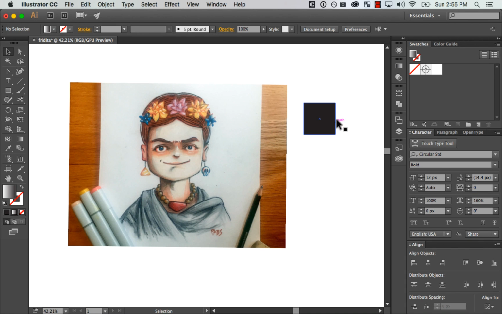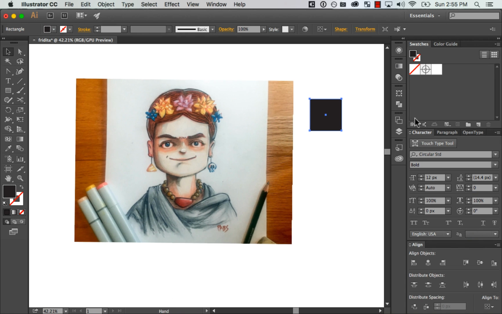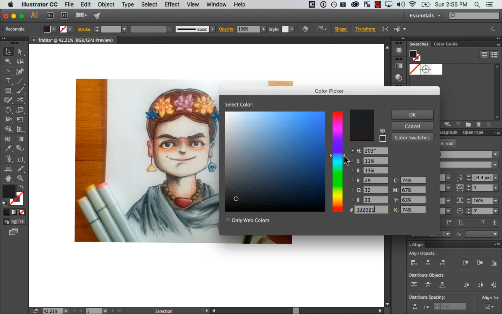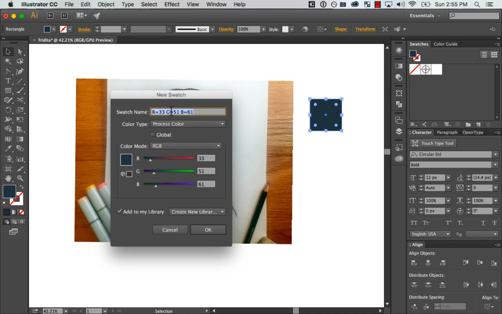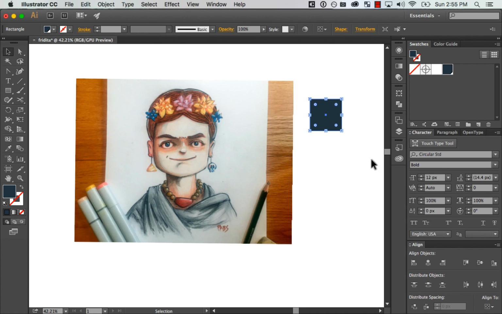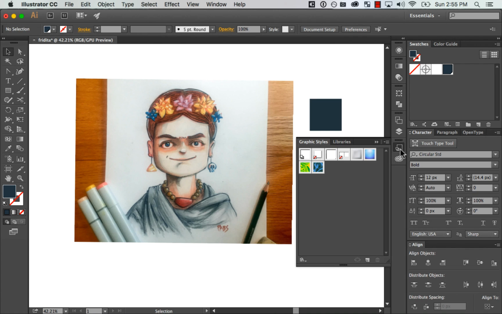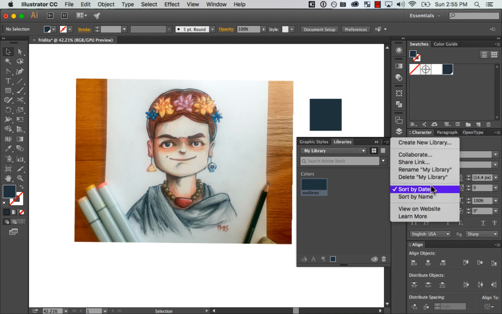I only have white, and I'm going to create my, instead of total black, I like using a blue, like somewhere in the middle, dark blue. And that's usually my outline color on some of my illustrations. So I'm going to create a new color. Sorry. So I have that color that I really like. I go over here to new swatch, and I'm going to rename it to outlines, and then I make it a global color. That way I can reuse it, and if I change my mind about that color, it will change everywhere else. So there you go. I have my outlines.